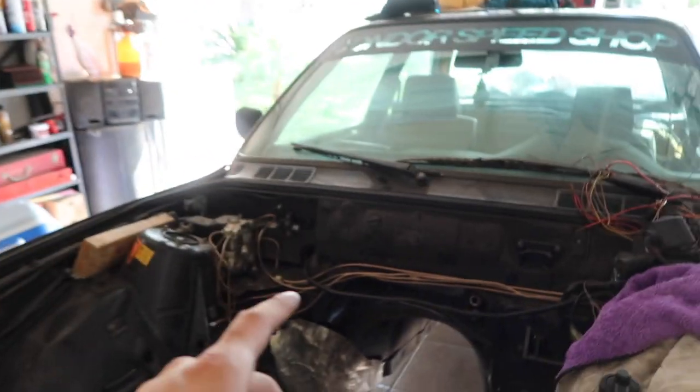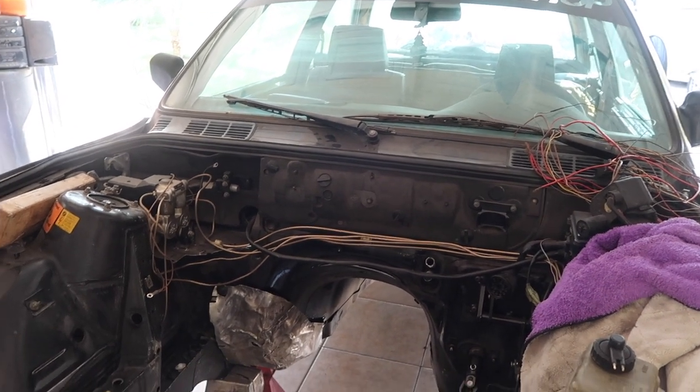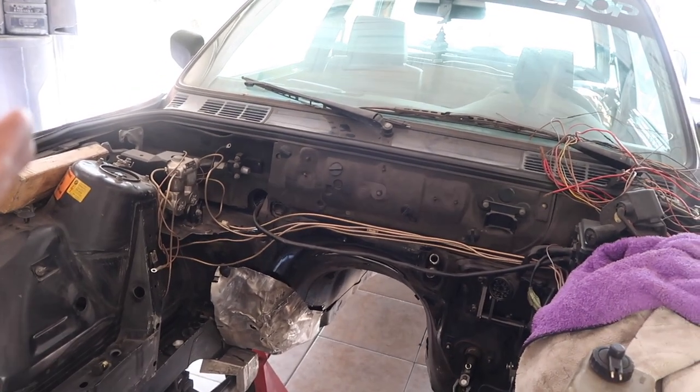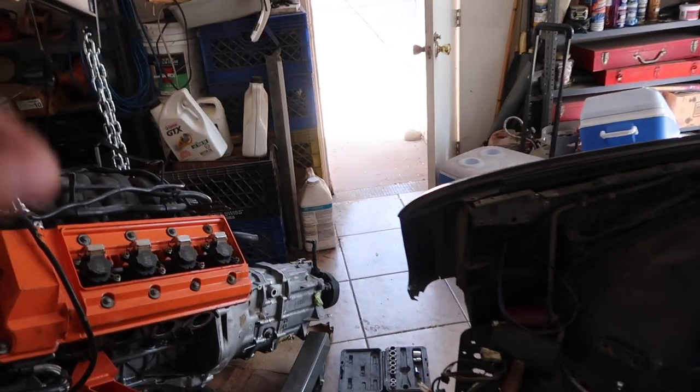Okay, so I got the transmission tunnel banged in a little bit more, and I also ground off some of the studs that were left there, and I think it should have some better clearance, and there shouldn't be anything really interfering that much with the transmission anymore. So I hope that this time that I put the engine in, it fits a lot better.